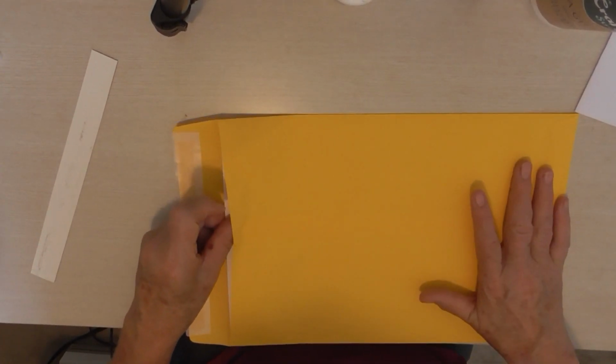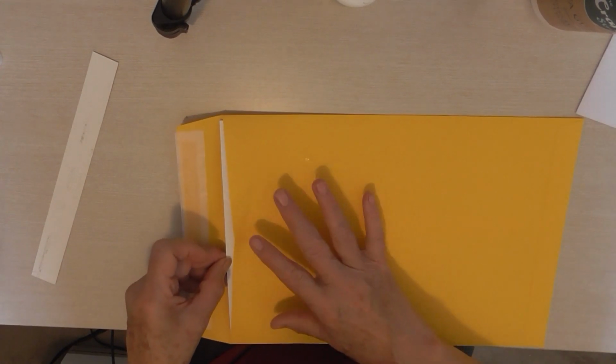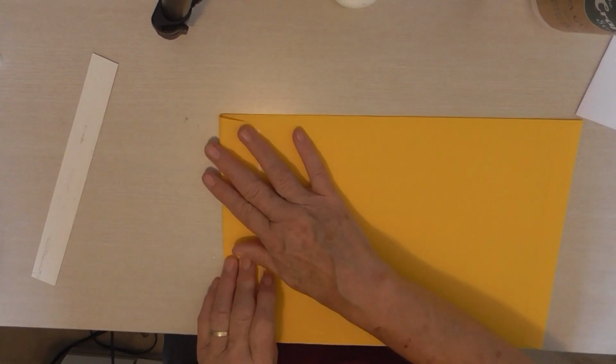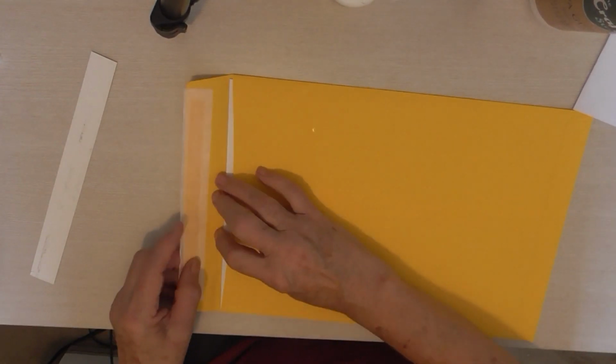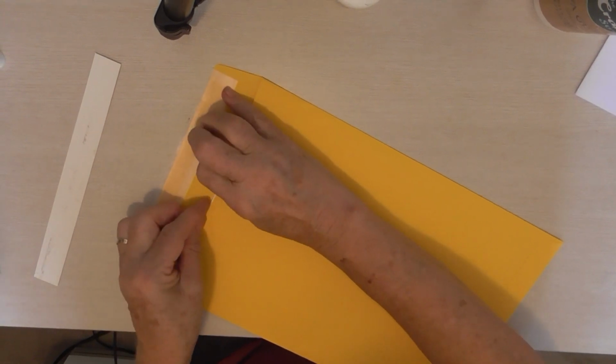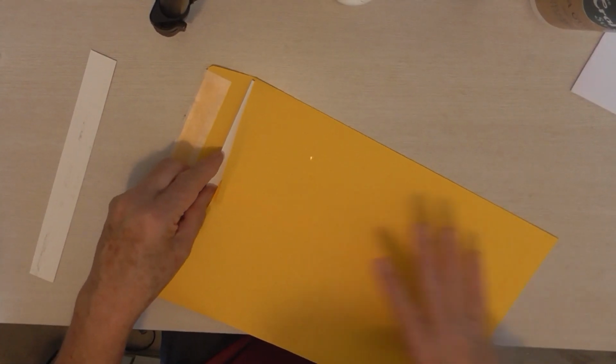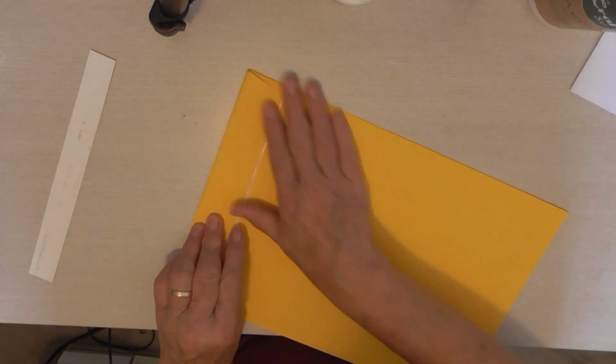And just make sure this one ends right at the end where that fold is for the flap, like so, so that when you seal that down, it's right at the edge. Not quite. I don't usually have this much trouble. It's always the same when you get on film, honestly. So there, that will do nicely.